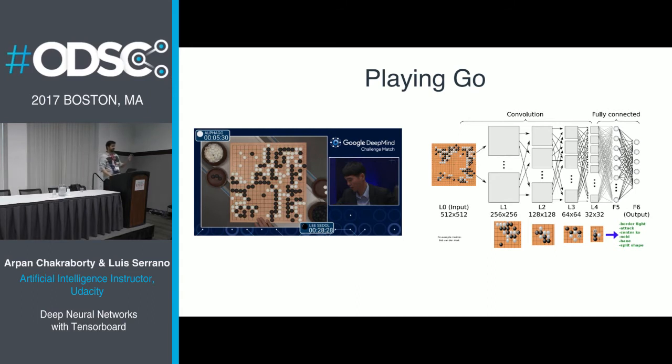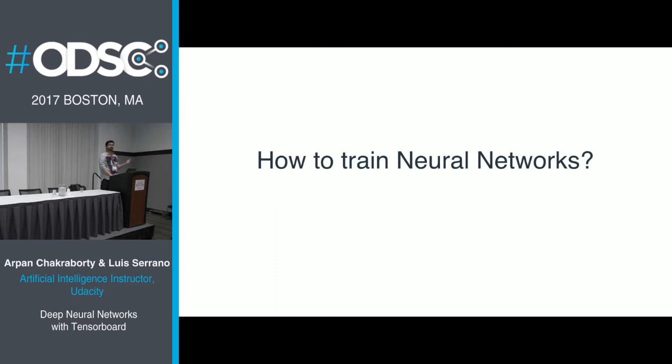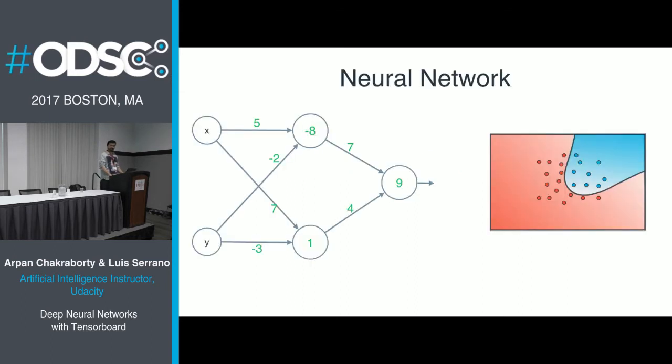But now the last question is how to train the neural networks, right? Because these models are pretty, but we want to find the perfect model, right? So what we want to do is what we did with the linear one, but on steroids, okay? So in a nutshell, this is what happens. You have your neural network with a bunch of parameters, and that gives you some boundary, right?